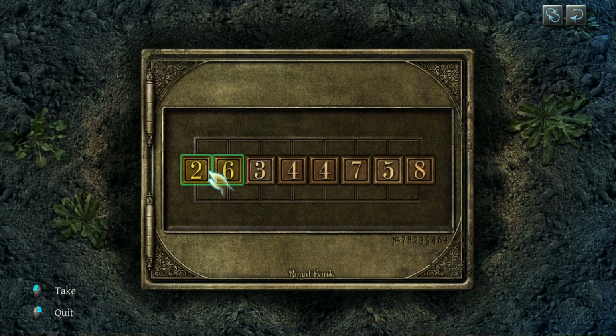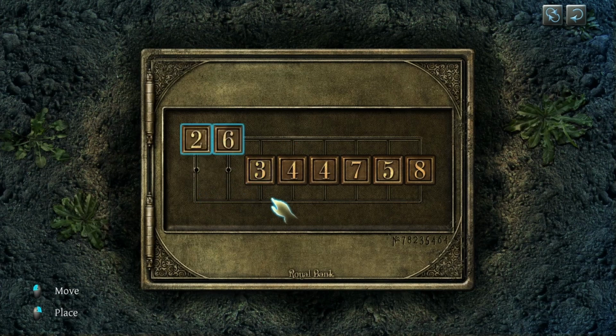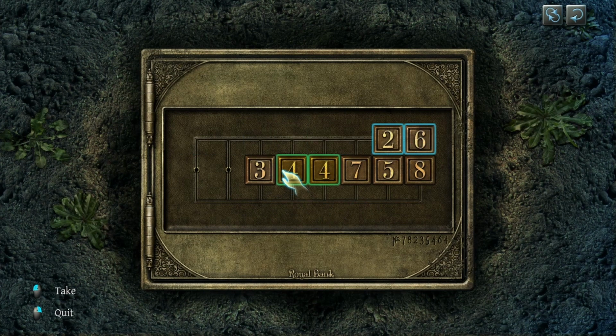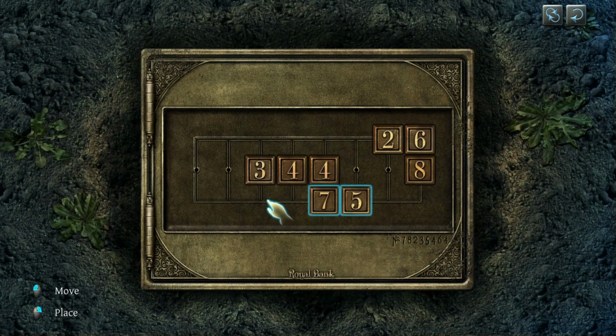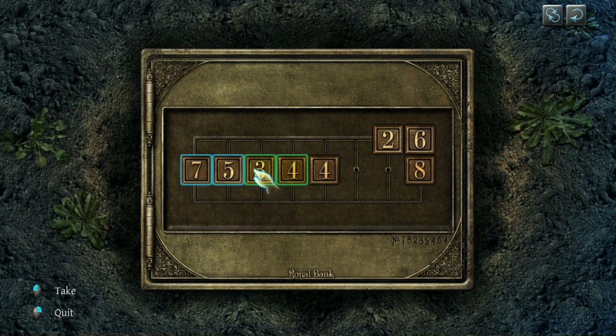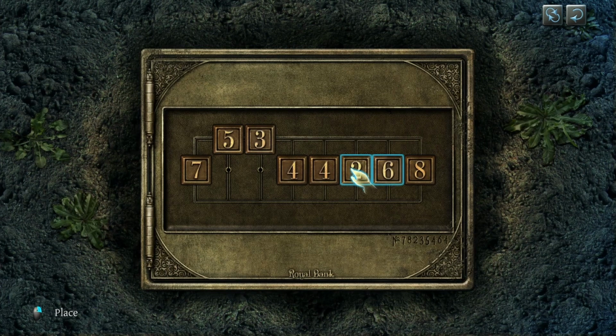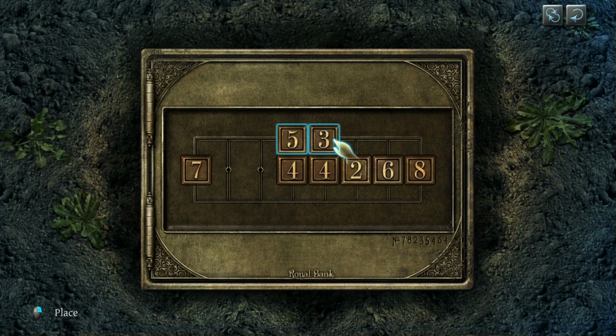And I'll show you how it is. So basically, you can only move 2 numbers. And there's these slides here that you can move around. And so basically you do that, and then you can select some other pair, like this one for example, and then slide it up here. And then you can switch these around. It doesn't have to be just these sets like 7-5 or 3-4. You can also do like that and then switch that about.